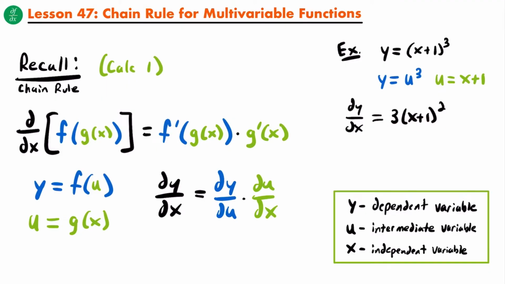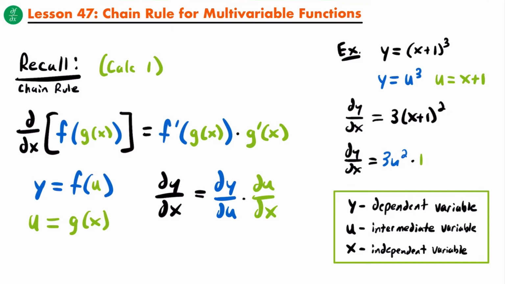That would be the derivative of y with respect to x using this method, but we could also find that same derivative using this formula. If we start by taking a derivative of y with respect to u, that would be this right here, dy du would be 3u squared, right? So dy dx is equal to 3u squared, and that would be multiplied by the derivative of u with respect to x. And the derivative of u with respect to x would just be 1. The derivative of x is 1, and the derivative of 1 is 0. So you're multiplying by 1, but that doesn't change anything.